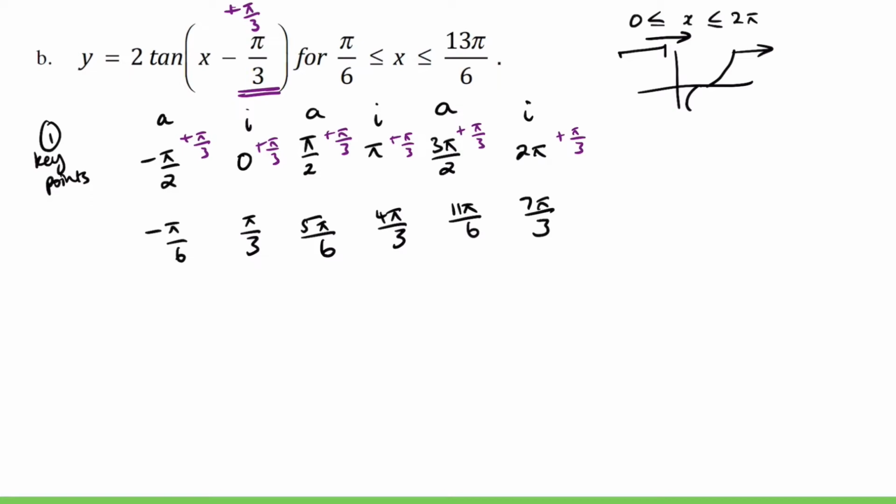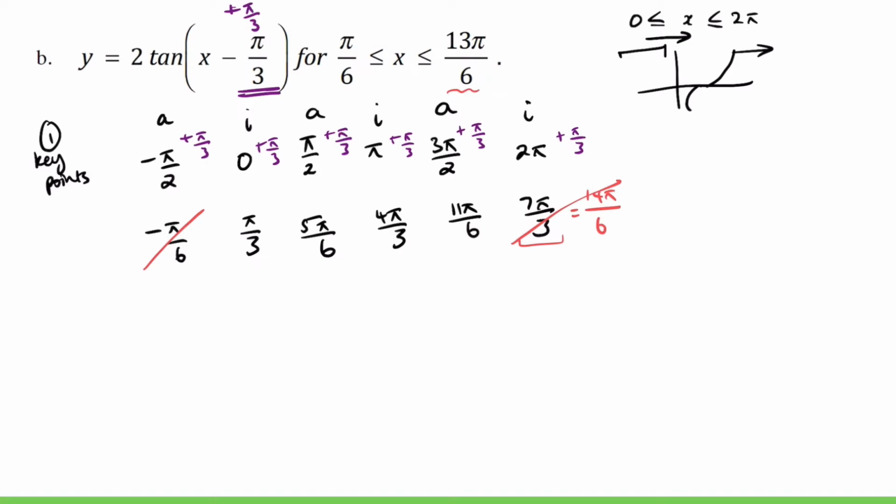So now I can see that all of my values have been translated. I just need to make sure that they're all within my domain. As we spoke about, this value will not be a part of my domain because it's below pi on 6. The question is, is 7 pi on 3 below my domain? Well, I just need to know what it is in terms of on 6. So if I were to make this on 6, that's 14 pi on 6, which is outside. So that also will no longer be in my domain.